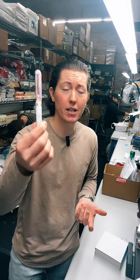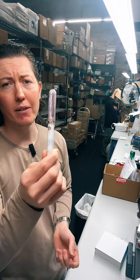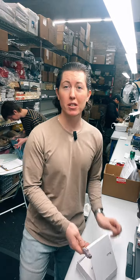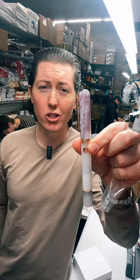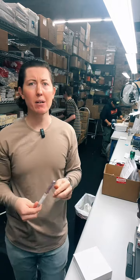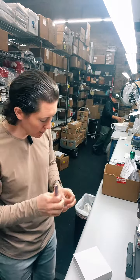We worked with Starry Night Resins to create this beautiful resin and then sent it to Narwhal to produce it in their Nautilus series. This right here is the Nautilus Lavender Dream. We adorned it with rose gold hardware. This pen is so sweet, and we've already sold over half the units in less than 36 hours — it's only been out for like three or four days and we're really pushing through the inventory. I'm not sure if we'd make another batch; my assumption is no. If you are interested, it's about $190. We do have a few nib sizes left — fine, medium, broad, double broad stub, I want to say.